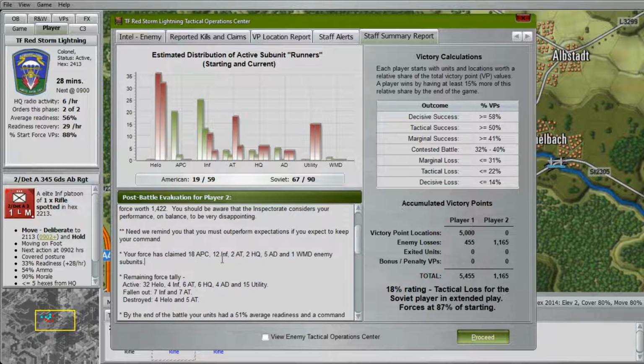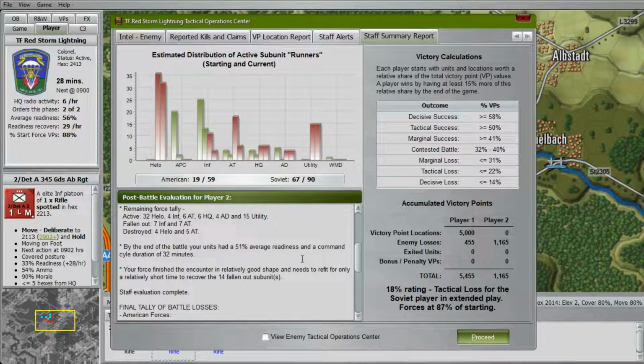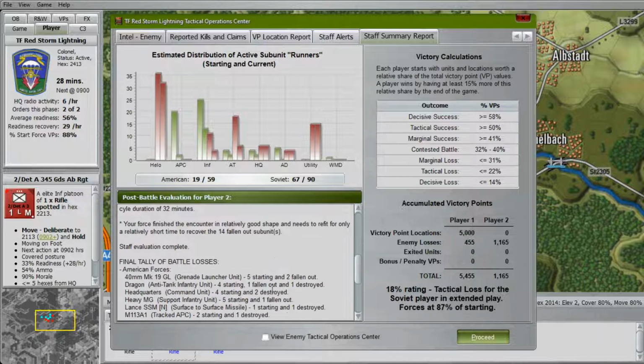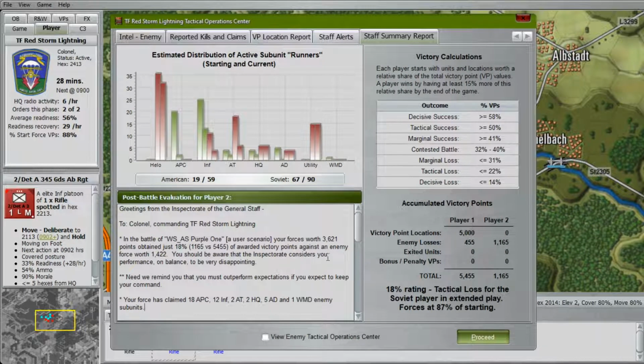18 APC, 12 infantry, 280 anti-tank, 2 HQs, 580, and this enemy WMD. That's the missile thing. We destroyed it and we got the victory X's. Average readiness was in good shape. But here's the thing, man. We destroyed 1,165 of his units. He only destroyed 455.